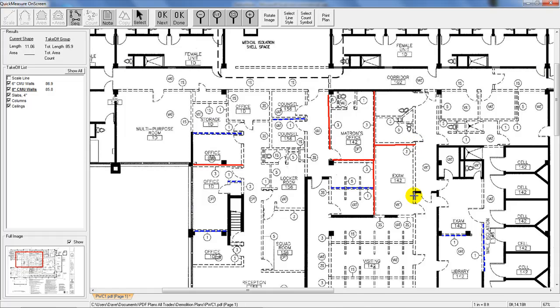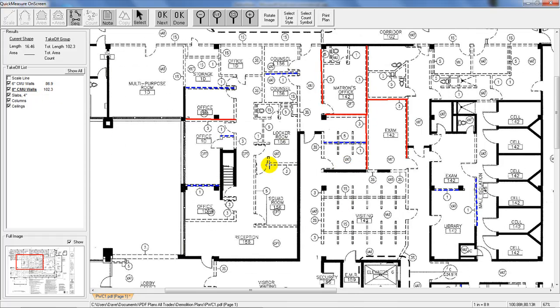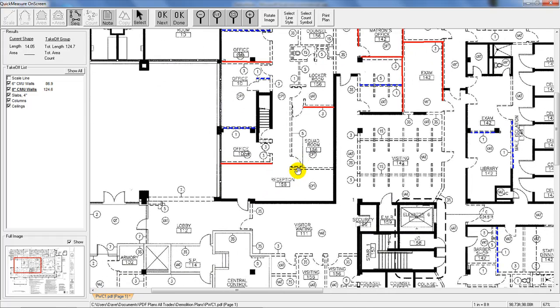You notice again it's starting to total up here. It's 102.3 linear feet so far. So you just work your way through. Now you can print out. This will make a nice color printout for you if you have a color printer. And you can even make notes on the sheet, give it to the guys in the field. So basically we're just going to go around and pick off all these walls.